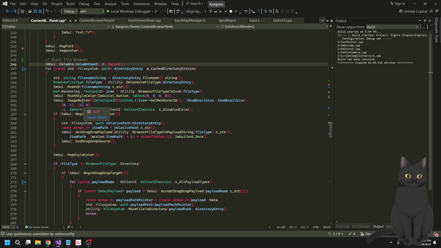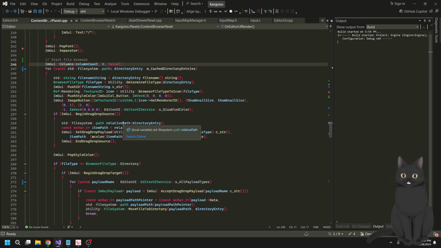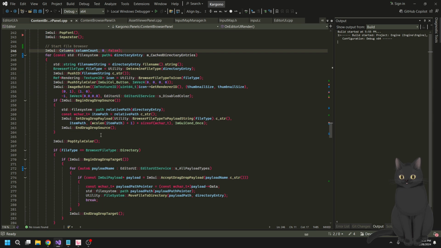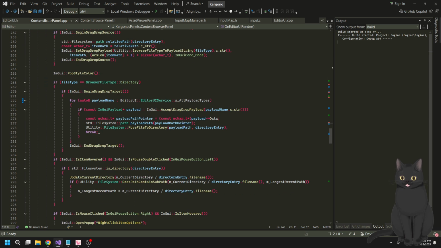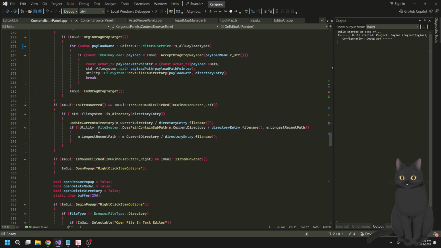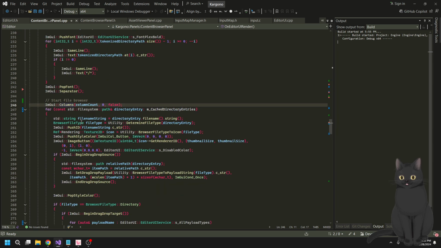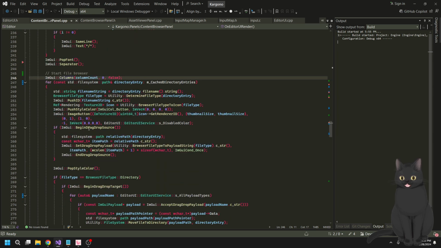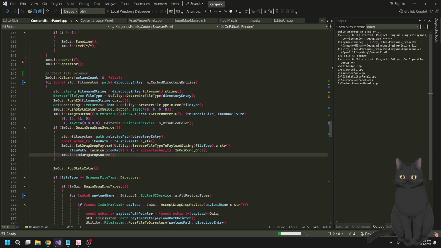Okay, well, let me make sure this builds so far. I know I've just been putting in comments, but you never know. Okay, so this is mostly just getting the file type. Begin drag drop source. So if it's a source, then we load it into the drag drop payload.